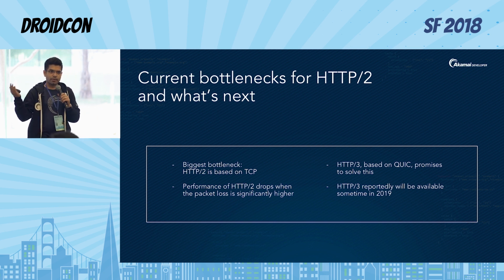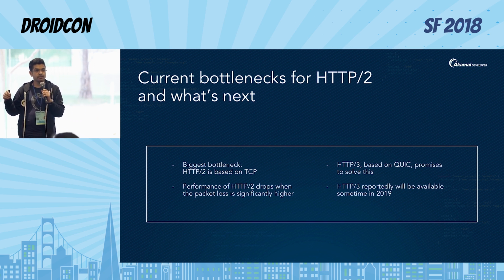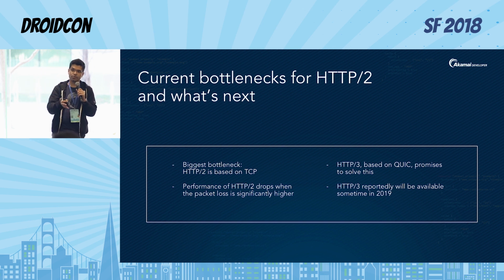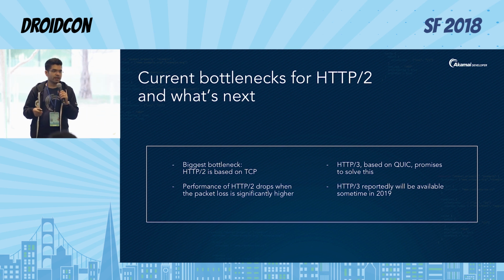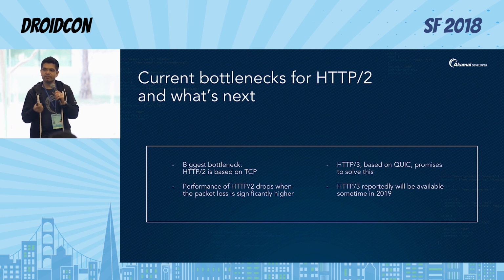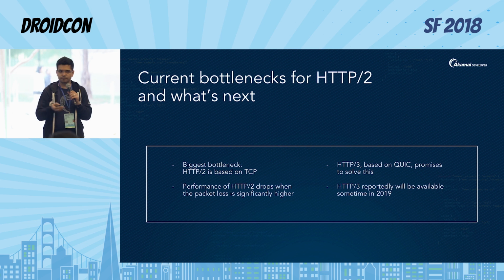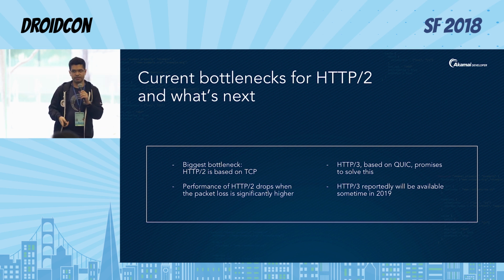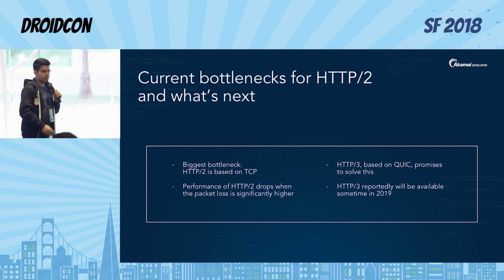You can download a library. I think the library is called Cronet, and include it in your app. If your server supports it, then you can go ahead and try the improvement that QUIC does. So again, HTTP3 is HTTP2 over QUIC, going to come out somewhere in 2019. By the way, if you want to check if any of the sites support HTTP2, I'll be telling you about a handy tool that you can use.